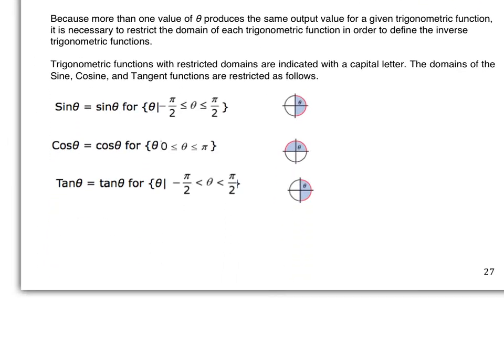If we have a sine, and we are trying to find the angle, it's between negative pi over 2 and pi over 2, so it's between negative 90 and 90. If we have cosine, it's between 0 and pi, so between 0 and 180, and tangent is between negative pi over 2 and pi over 2, which is between negative 90 and 90. That way we don't have two angles that are possible. So let's go ahead and look at the next slide.